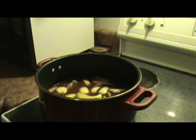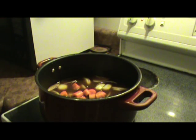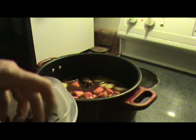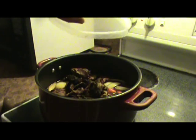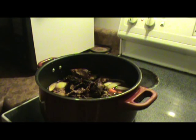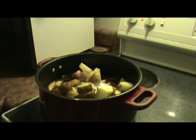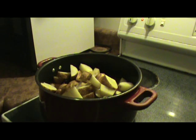All right, guys, still loading up the pot here. Throw these carrots in. And then I will be cutting up my potatoes. And this coon meat, I'm just going to throw it in there. I've got it chunked up. Just throw that barbecue coon meat in there. I'm thinking that I may need just a few more carrots. I love carrots. Carrots are really good. And I've got peas. I gotta get my peas in there. This is starting to look pretty darn good to me. It's going to make a big old pot of stew.